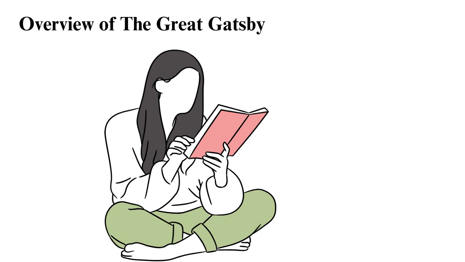The Great Gatsby largely focuses on Jay Gatsby, a wealthy person irrationally obsessed with winning the love of Daisy Buchanan. It is set in the early 20th century and examines themes such as social class, love, wealth, and the American dream. Gatsby lives an extravagant life so that Daisy and upper-class society can accept him. Unfortunately, his history and unethical business behaviors affect his goal of being accepted by the love of his life and society, which eventually brings his downfall.